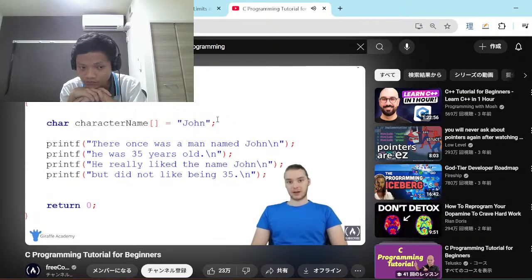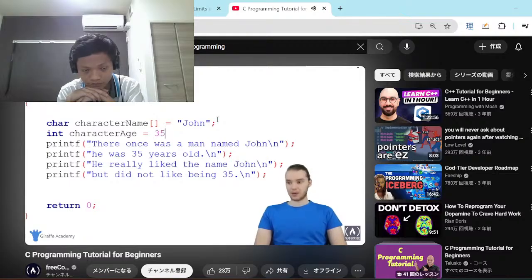Now what we can do is we can make another variable to store the character's age. So in this case, we're going to want to do something similar, but we're going to want to store a number. There's a bunch of different ways that we can store numbers in C, but for our purposes, we're going to use something called an integer. And an integer is basically just a whole number. So I'm just going to type out int, and that basically stands for integer, and now we're going to give this a name, so I'm going to call this character age, and I'm going to set this equal to a number. So in our story, the character is 35, so I'm just going to type out 35, and now we can again end this off with a semicolon. So I have 2 variables here. This one's storing a collection of characters, this one's storing an integer.